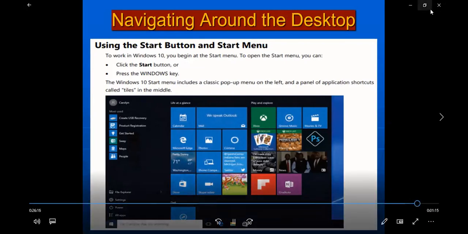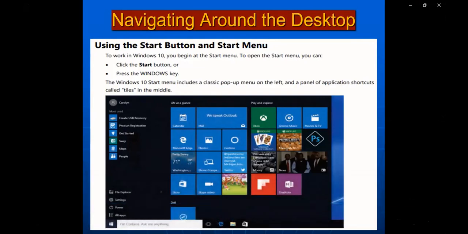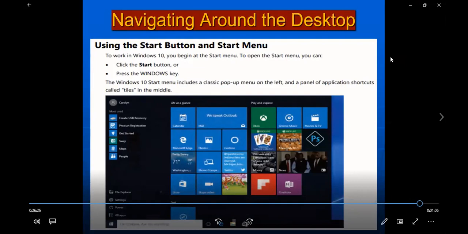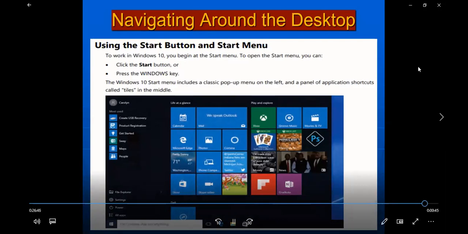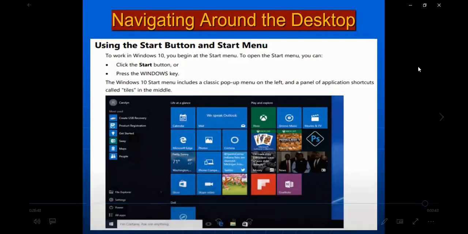Your user account icon displays at the top left of the Start menu. Click your username to access commands to lock the screen, sign out, or change your account settings. Along the left side of the Start menu are shortcuts to the most used and most common programs, apps, and settings. Click an item to launch the program or access the setting. Some items display a right-facing arrow. Click the arrow to open a submenu of application-specific tasks or items. Click All Apps at the bottom of the Start menu to see all your apps and programs.